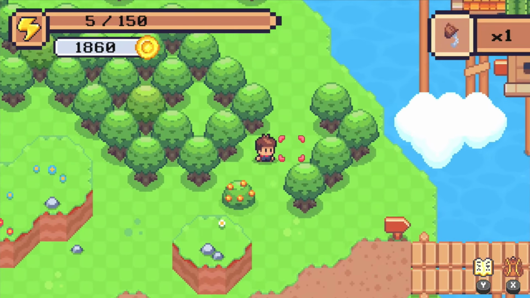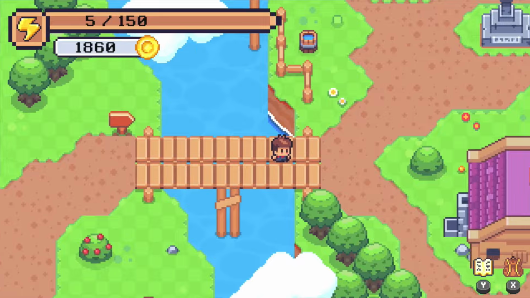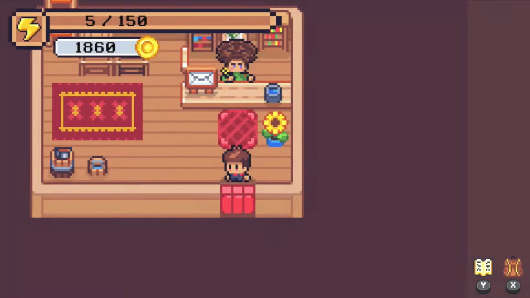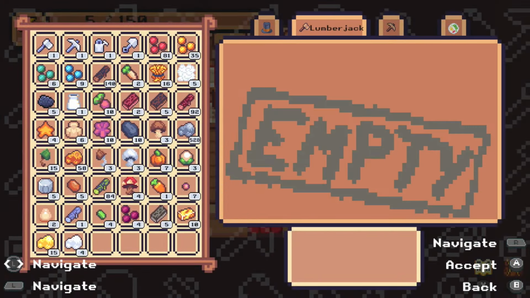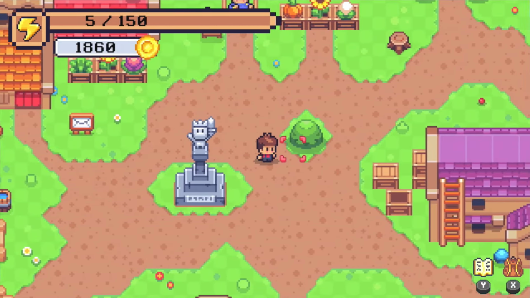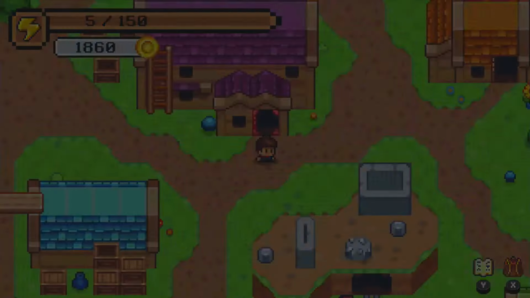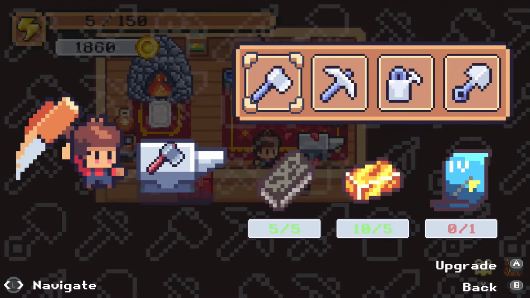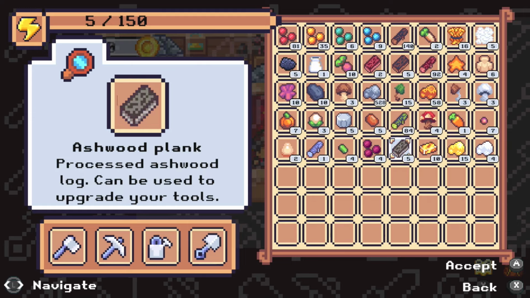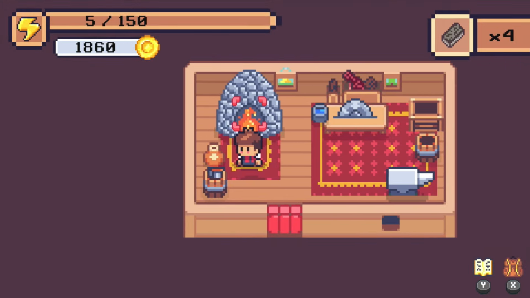We can take this mushroom. Yeah, we'll start with this. Turn in the quest. Lumberjack quest done. And then we're gonna go in here, just so that we make sure that we have the correct materials, since we are already practicing and grinding for them. So we need 20 gold bars and 20 of the black wood thing. What is it called? Ashwood plank. We have 10. Okay, we don't have any of that.